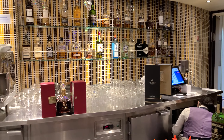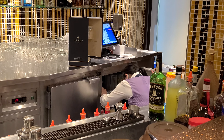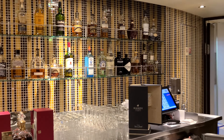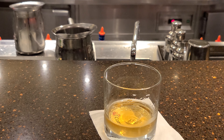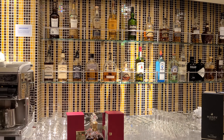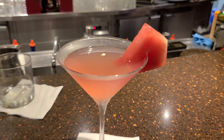One place most people don't realize they can go is the steakhouse bar. We're drinking a Jameson Caskmates Stout Edition — there are several editions including an IPA and a cold brew. It's a liquor I've never had before, so no better time to try it on a beverage plan. You don't need a reservation to drink here, and they have a really nice selection of whiskeys and liquors — great to escape the crowds.